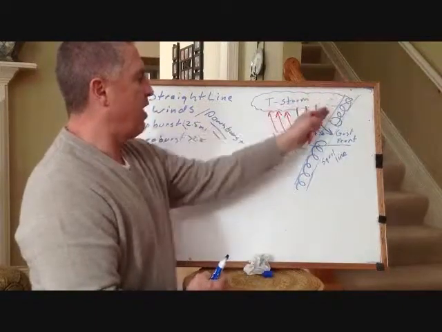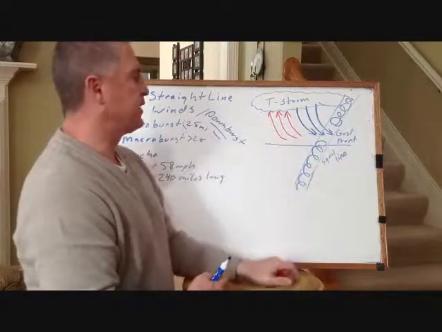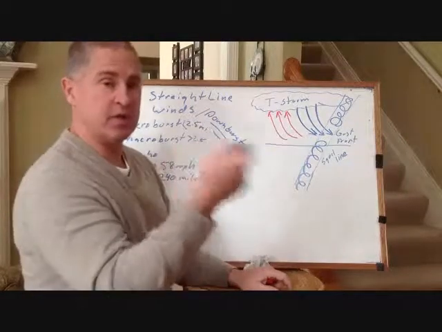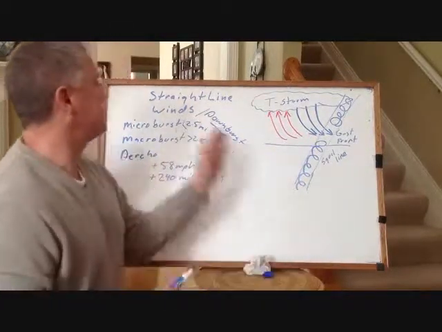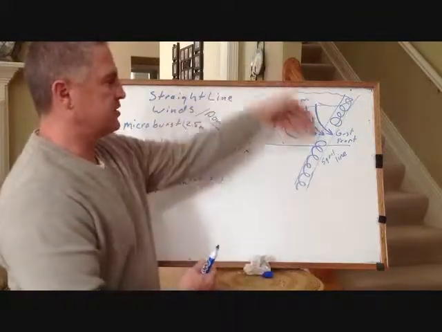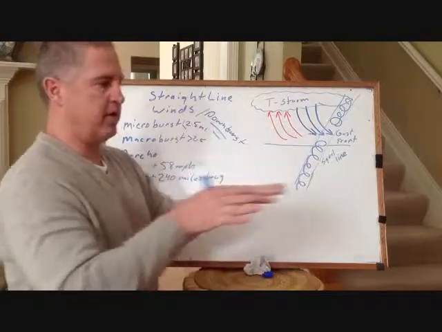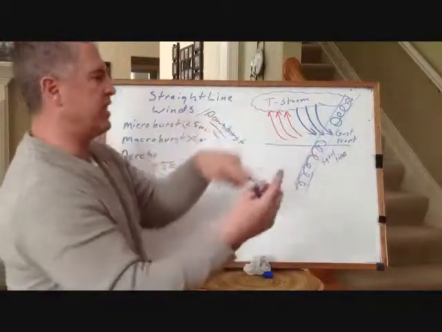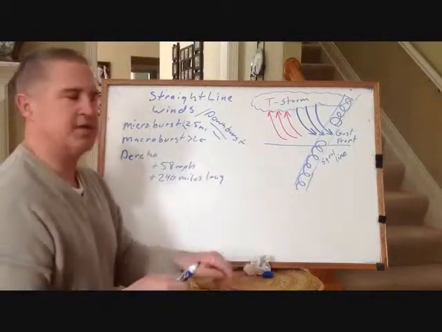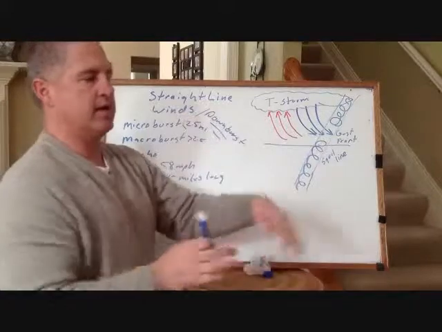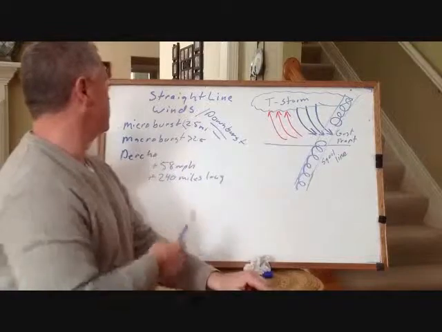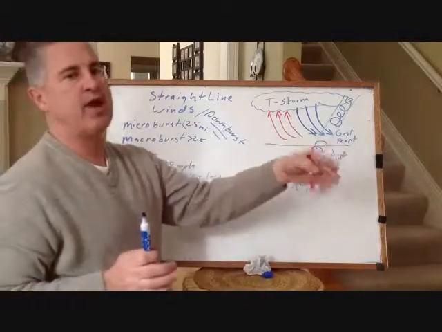A long line of thunderstorms is called a squall line. So they have what we call straight line winds versus a tornado, which has a rotating wind. When we talk about straight line winds, the catchphrase for all those could be considered downburst, because the wind's coming basically straight down and it's all in one direction versus a rotating mass. So how do you classify downburst? Well, a microburst is where that line of wind is 2.5 miles or less in width, if you will. So that's a microburst. A macroburst is when it becomes over 2.5 miles.